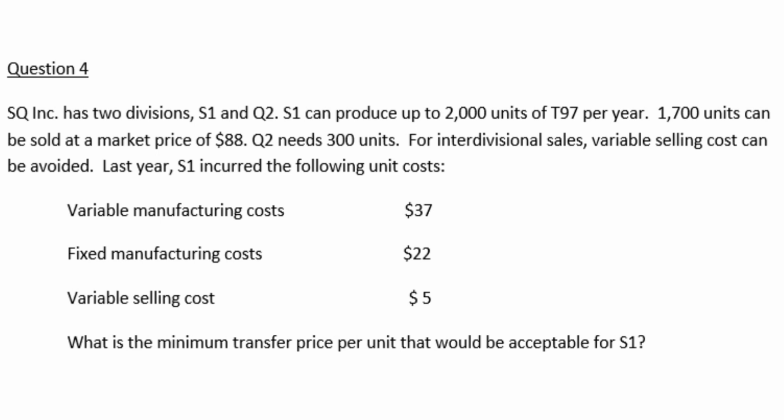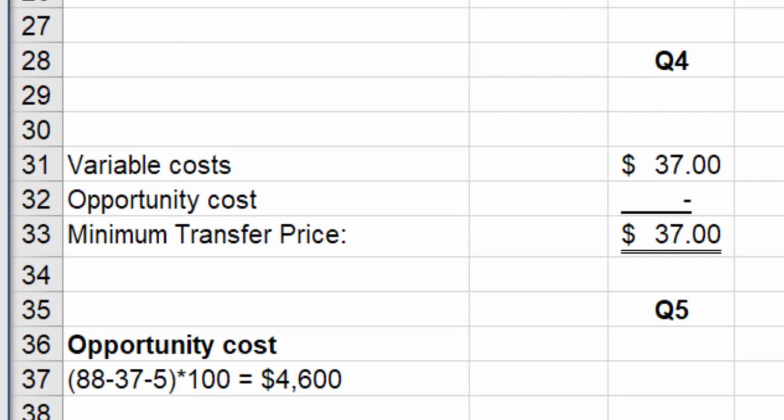Well, in this instance, we aren't at capacity. And in fact, we're not even selling up to capacity yet. We have 300 additional units that we could even make, because we are currently making 1,700, but could make up to 2,000. At the very least, as long as we're covering our variable costs, there is no downside to us doing this. To conclude, our minimum transfer price in this instance is $37 because our variable cost is $37 and we have no opportunity cost.